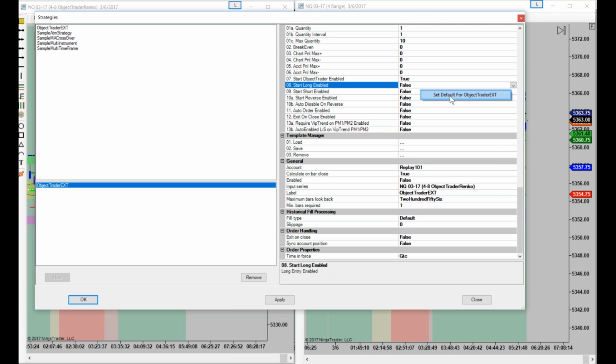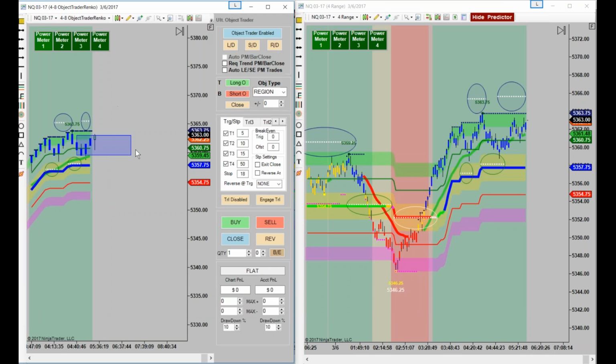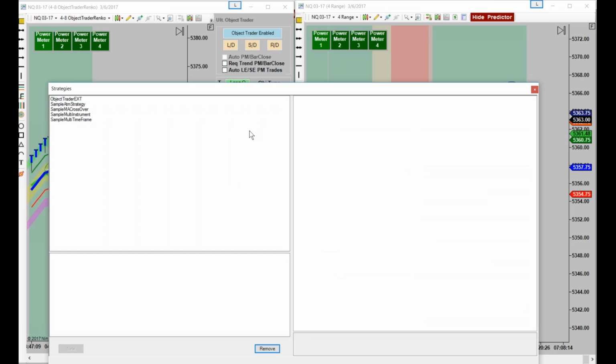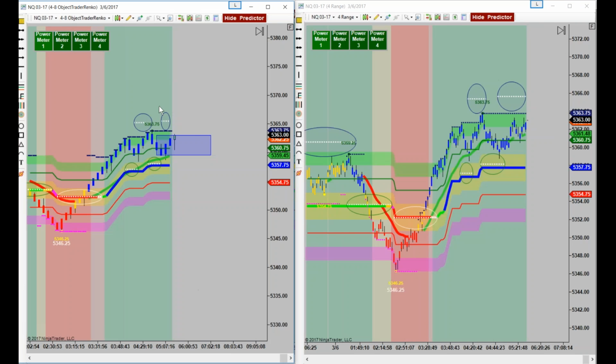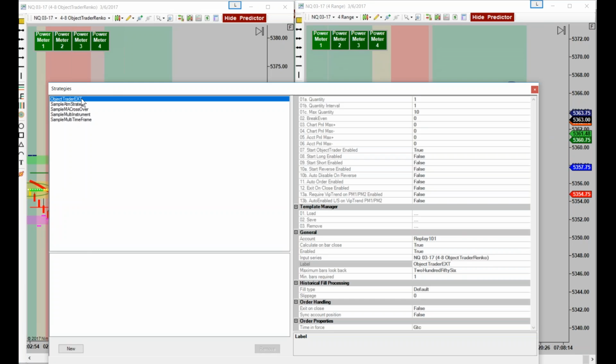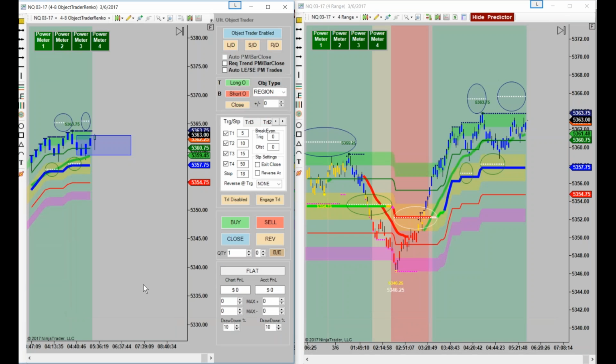And then you would simply set that as your default. Okay, I'll go ahead and do that for right now, and just click it on. And you'll notice when you actually put Object Trader on the chart, I'll go ahead and remove it and put it back on so you'll see it. We'll just hit OK, no Object Trader, right? So we'll put it on and click OK, and you'll notice that it's disabled. That way when you draw a box, you're going to be the one that says whether or not you want to take a long or a short.